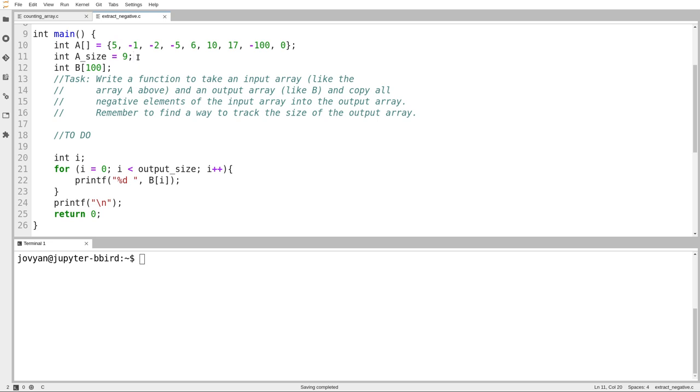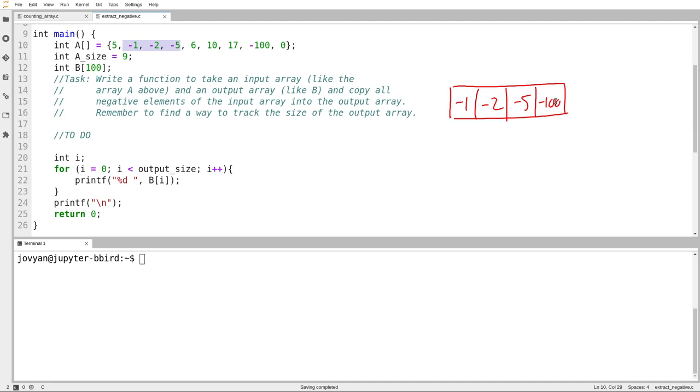What I want is a function that takes A and stores only the negative elements of A in a new array. I want to extract the negative elements of A. So in this context, the result the function should produce will be 4 things. The function takes the array A and produces an array that contains all of the negative elements of A in the same order, but nothing else.